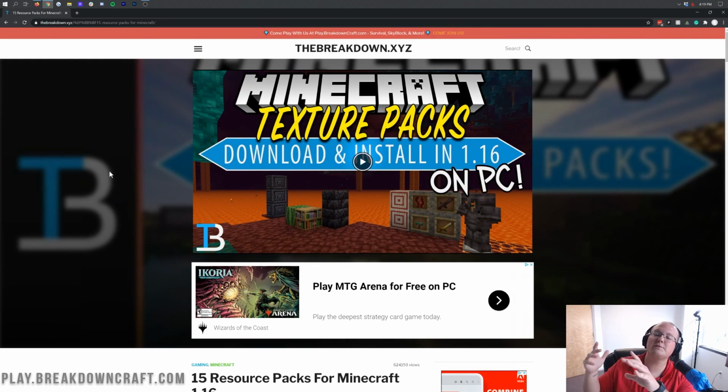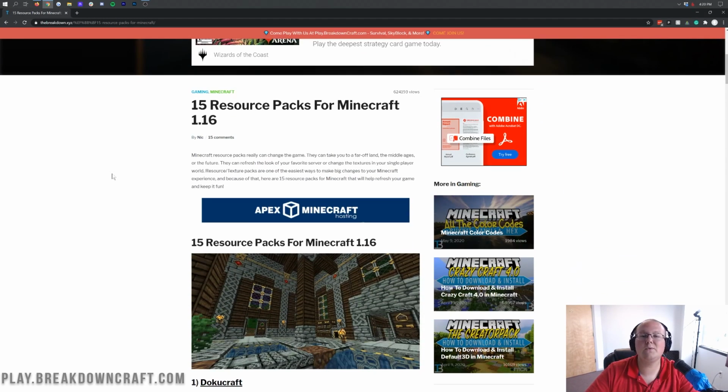But you're here to get resource packs, so let's go ahead and do that. The first thing you want to do is go to the second link down below, and it's going to take you here. Now, this is assuming you don't have a resource pack. If you do, you can click forward in the tutorial a bit, and you'll be able to see how to install the resource pack once you've got it downloaded. But for those of you that don't have resource packs, or for those of you that do, and you're kind of curious to see what else is out there, then come here.